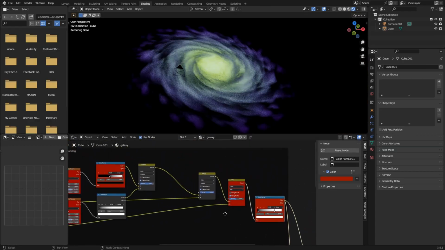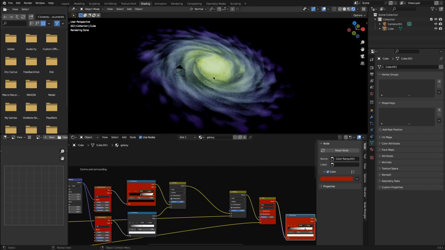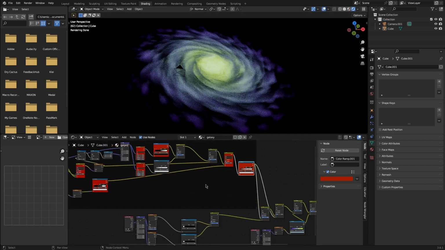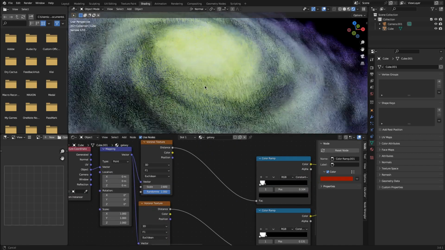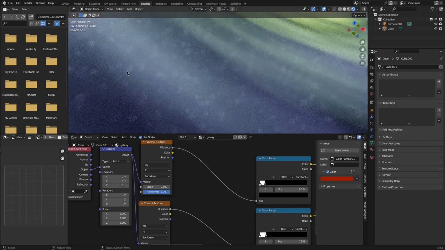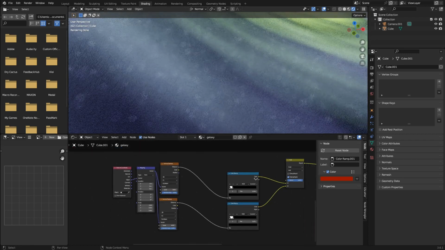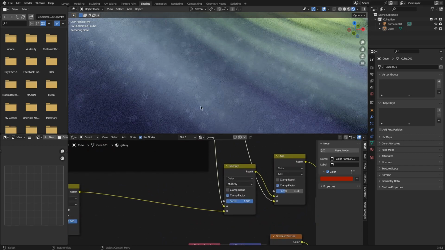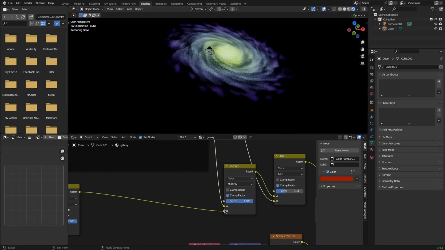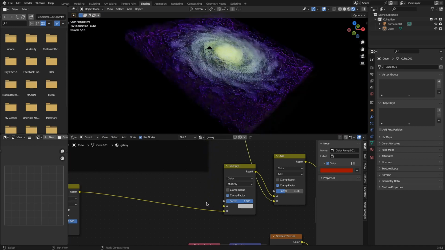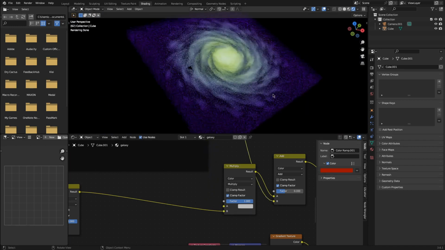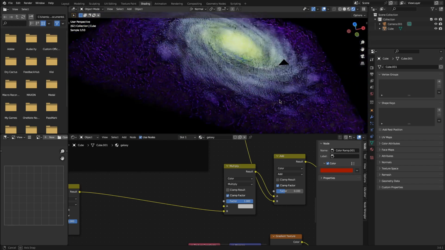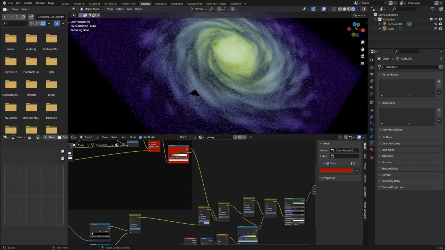Masks can also be used to show when textures should show and when they shouldn't show. For example, in this galaxy texture, I want the stars in the galaxy to only show in the volumetrics, but not anywhere else around the volumetrics. To do this, I have the stars as a Voronoi texture plugged into the bottom of a multiply node, and I have the gas clouds of the galaxy plugged into the top of a multiply node, and I have the factor set to 1.